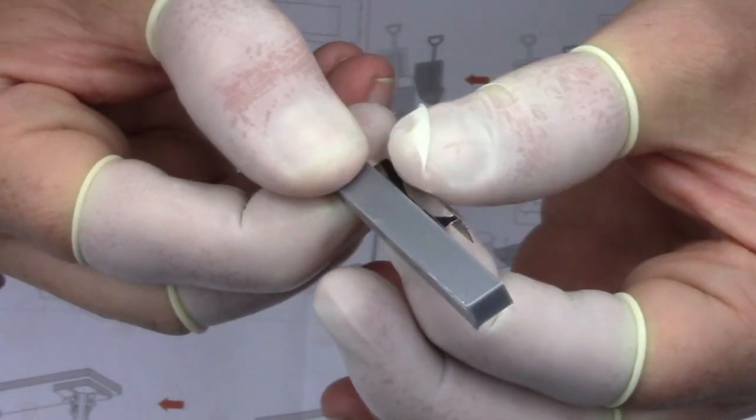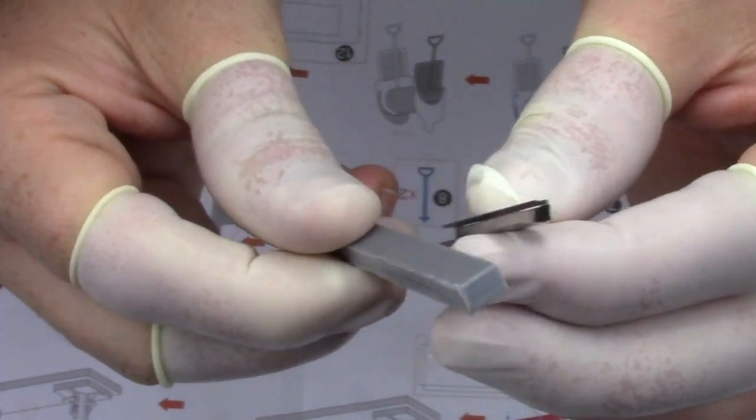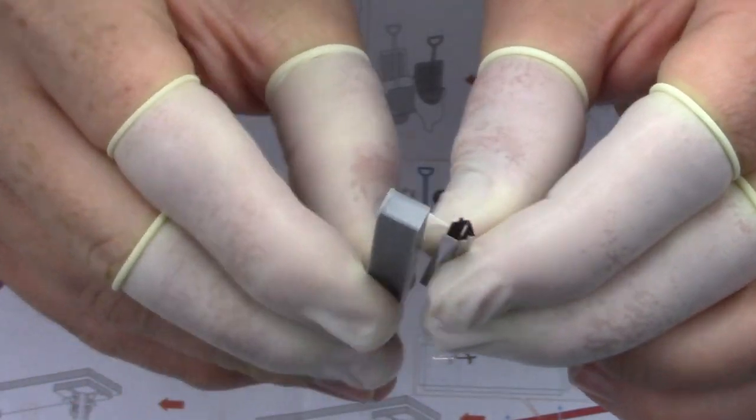I'm using my newest prototype long bending tool. Previous versions were not printed with enough infill to effectively work. This one so far seems to be doing well.